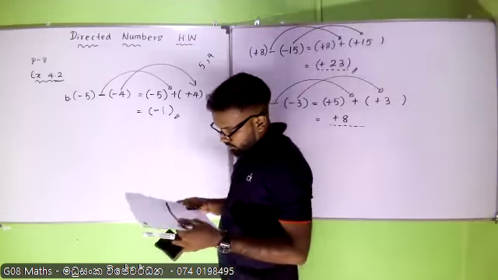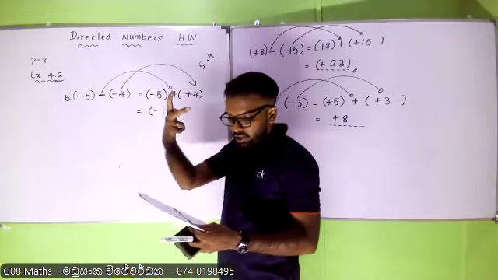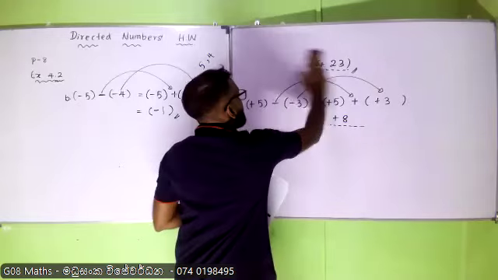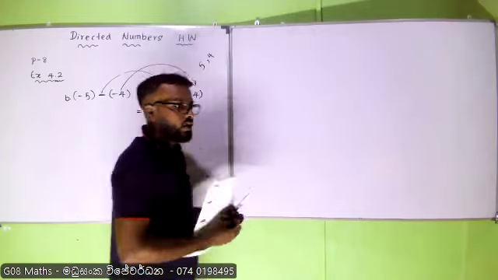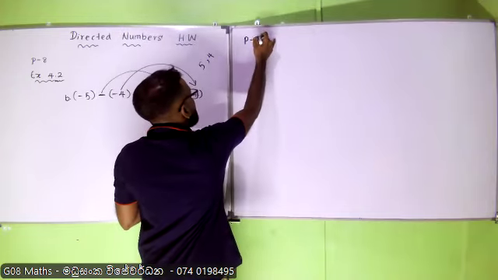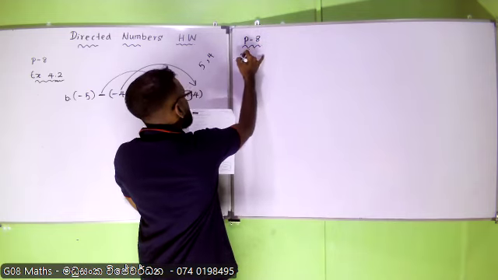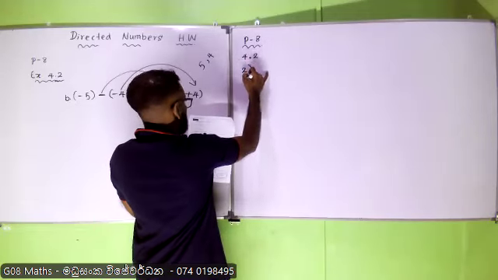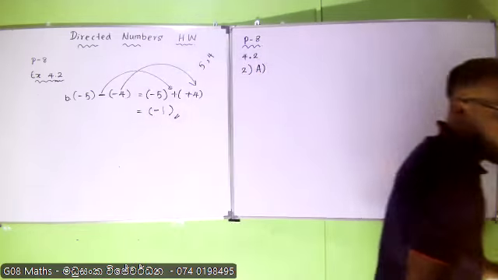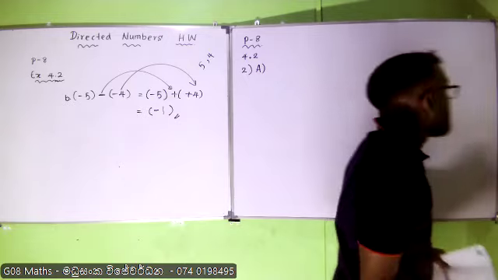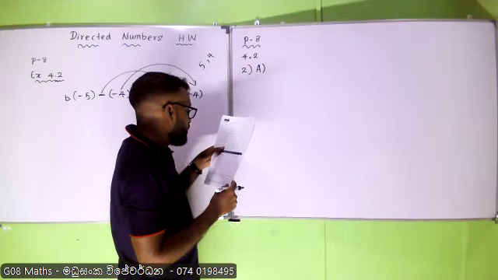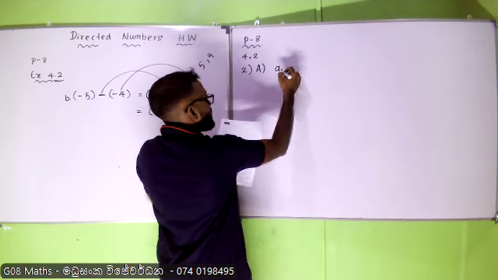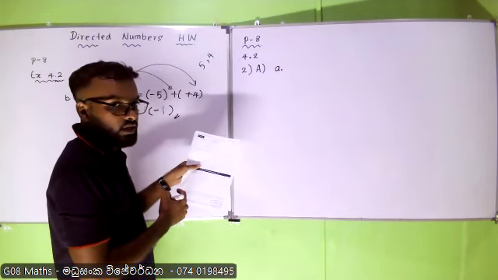Right. Okay. Then page number 8, second question, part A. Page number 8, exercise 4.2, second question, part A. I will do that a little bit faster. I heard a noise. Okay. So the same thing you have to do, right? Then I will do subpart A. This simple subpart A, right?